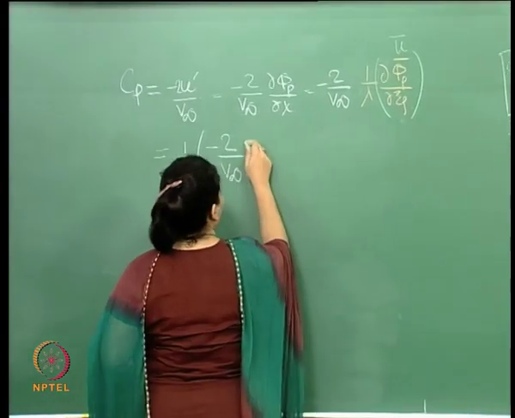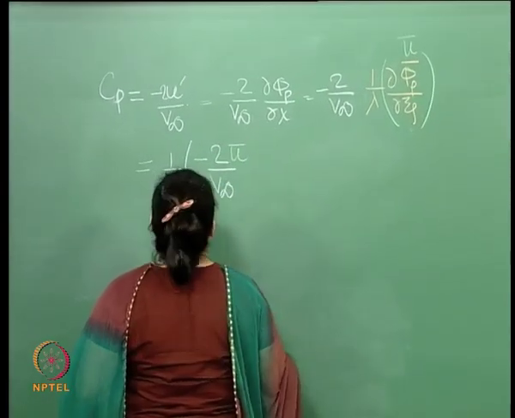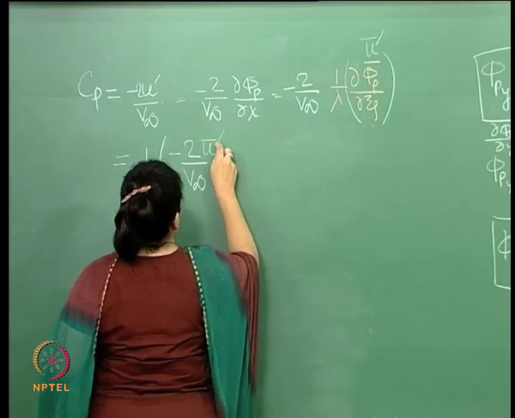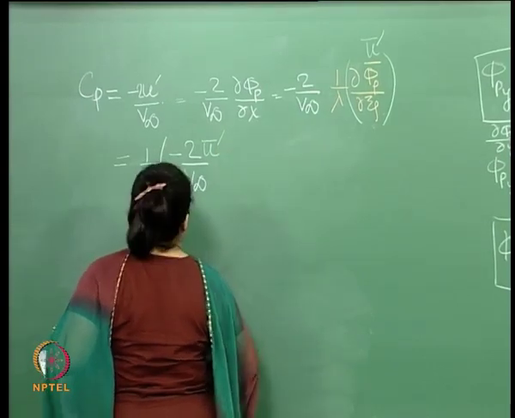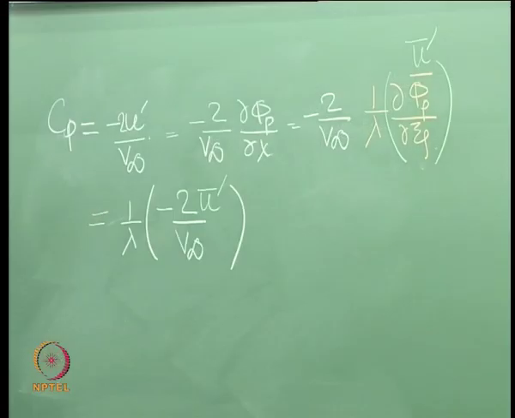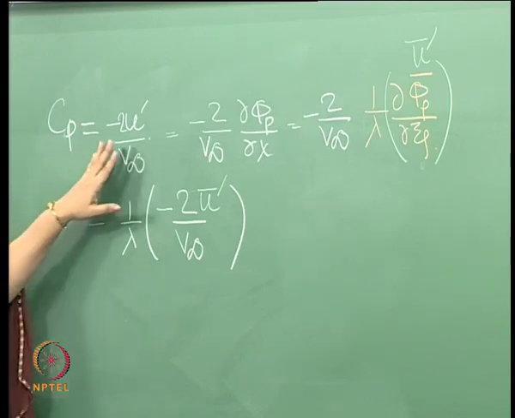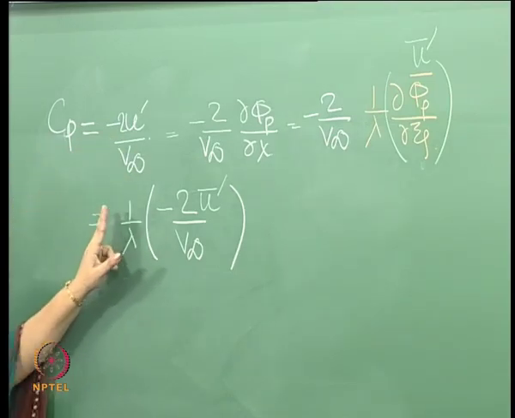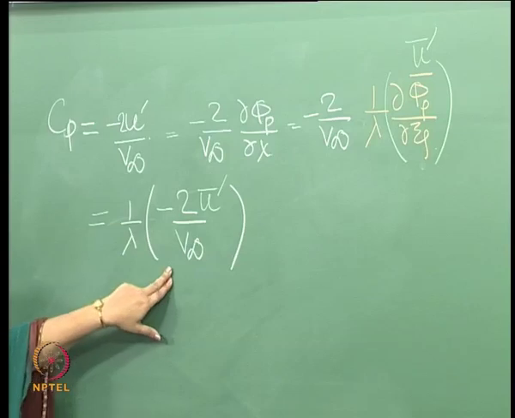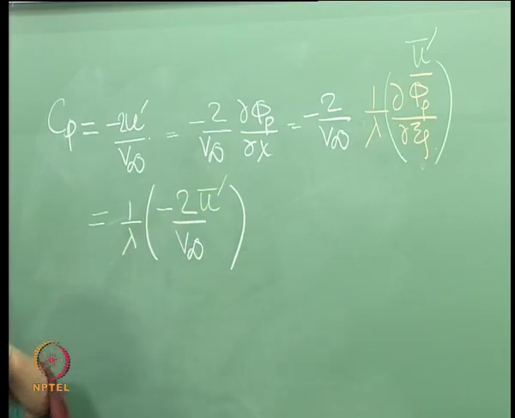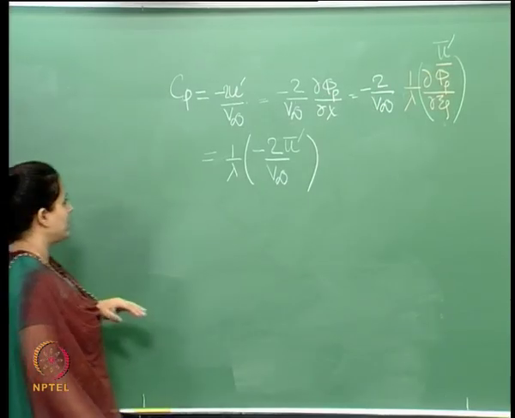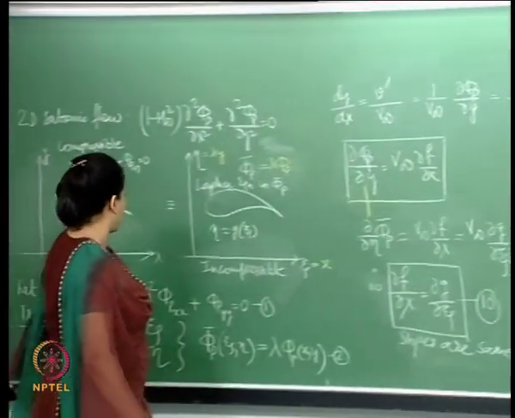So, then I can write this as u bar, and let us just call that u dash, just to denote the perturbation velocity, right. So, this is what we have. What we can see here, the Cp, which is minus 2 u dash by V infinity, has the same form here in the transformed coordinates as well, where this is nothing but the perturbation velocity component in the z direction, which is the analogous of the x direction, right.